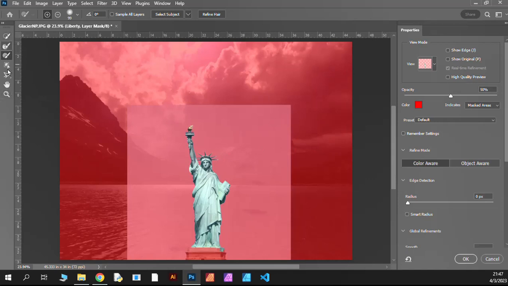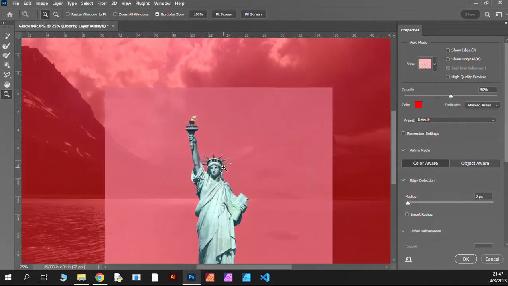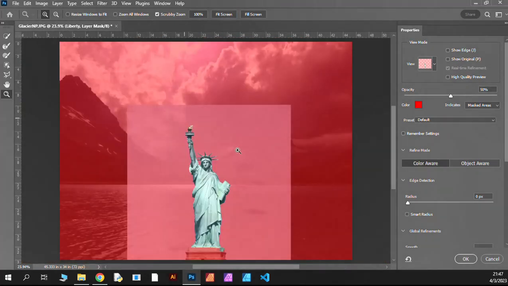And over here on the left, we can see our toolbar has changed. We have that same object selection tool, the lasso tool, a hand tool, which will let us just move the image around, a zoom tool, which will let us zoom in, zoom in, zoom in. I can go up here and click fit screen again. We also have a regular quick selection tool, a refine edge brush tool. This is one that you would use particularly if you have a person with hair. Refine edge brush really feathers. You can see it kind of has these little feathers in it. It's helpful for that. And then the brush tool.